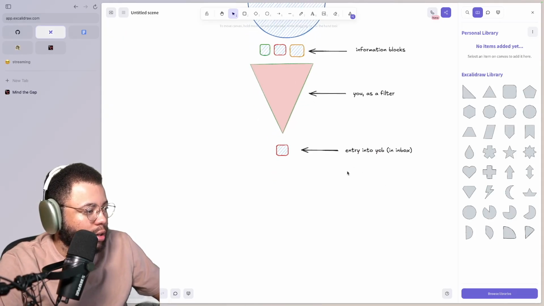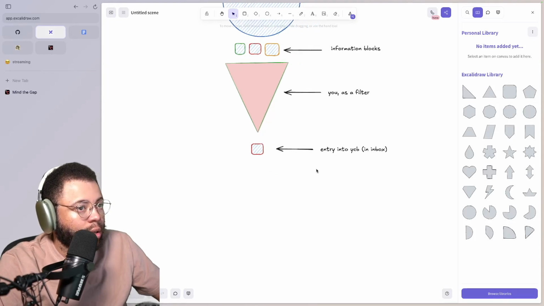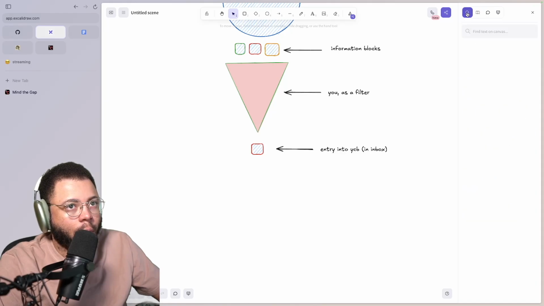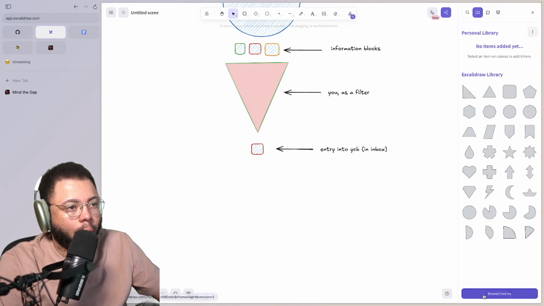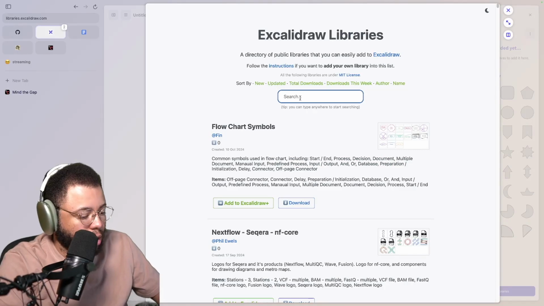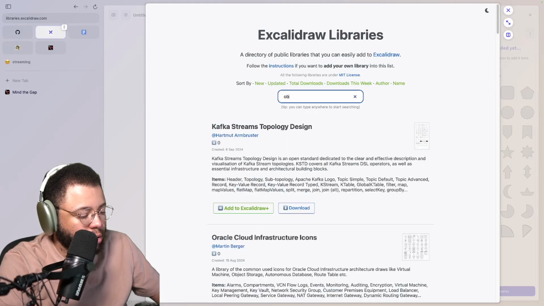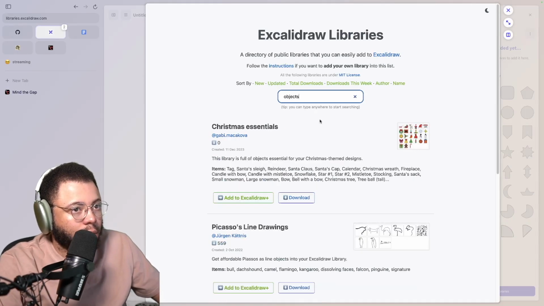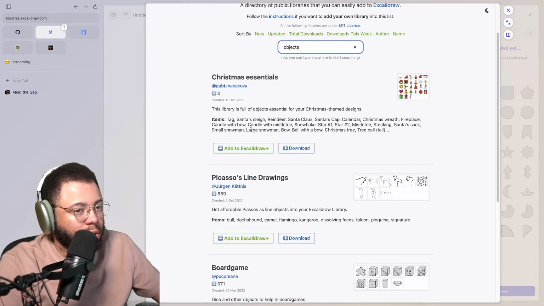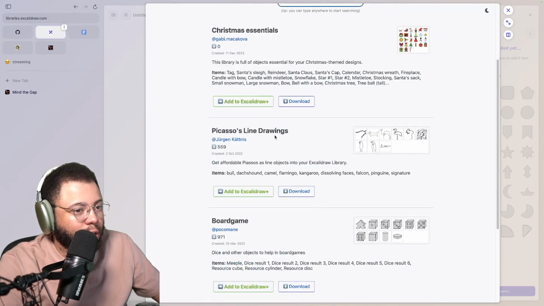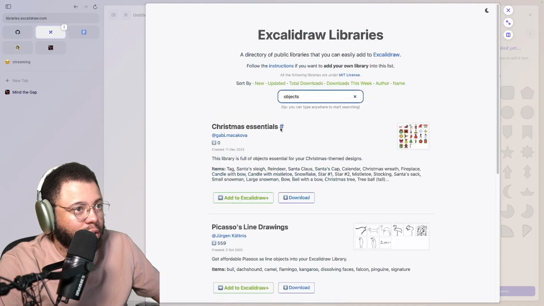And then we have later. So like, is there like a clock or something? Objects, Christmas essentials, Picasso line drawings, medicine.